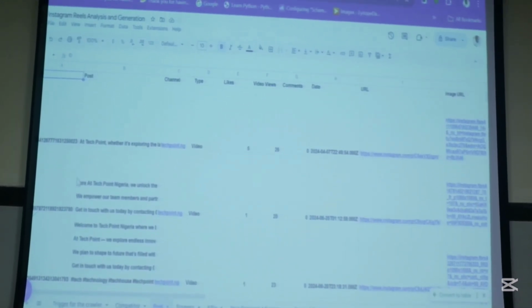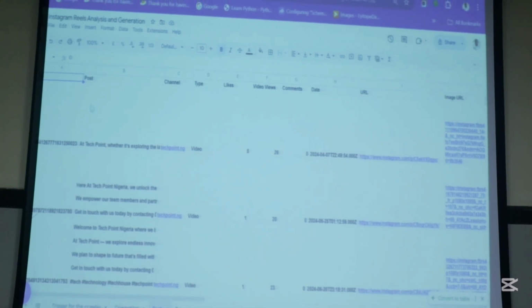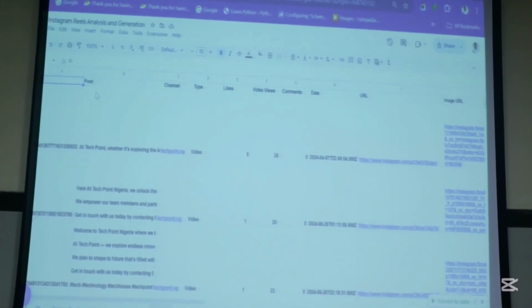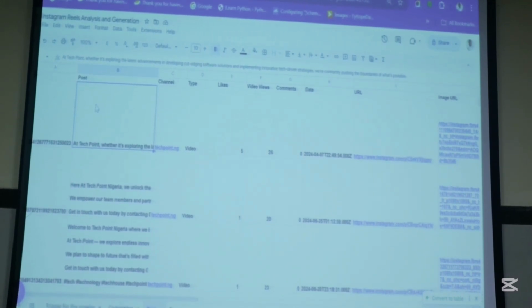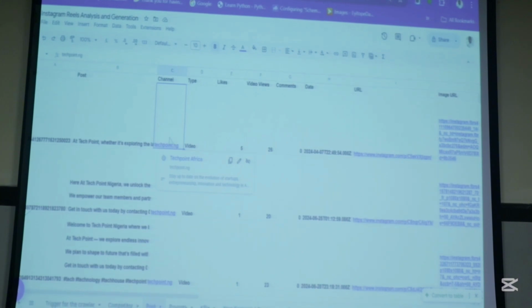This is the information I got after the integration and everything. I'm able to get the user ID. I'm able to get the post. The channel name, their channel name is TechPoint. If you go back to your computer and search on Instagram or probably your mobile, TechPoint.ng, you see it's there. And I'm able to get the video type. This is the type. Talking about categories, they can also use it as type. The type of content they posted. It could be a video content. It could also be a text content.